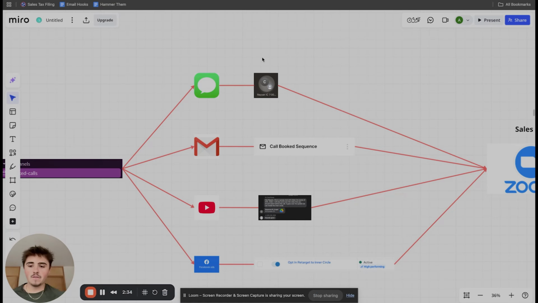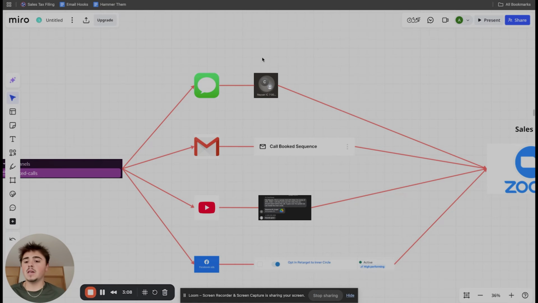If you send that video, or at least just send a text, to get to know the person a little bit over the group chat, that's automatically going to increase the rate that they show up to the call. That's something not everybody does, but that little step can help a whole lot. So if you have sales reps, or you're the closer yourself, have your setter, or if you don't even have a setter and someone's just booking in the call, make a group chat with you, the closer, and the lead before they get on the call, because it is going to boost your show rate and get them to understand who you are before.